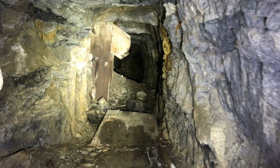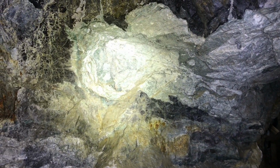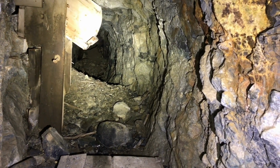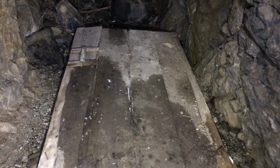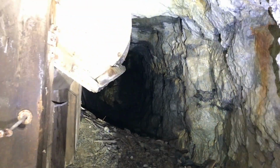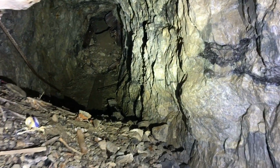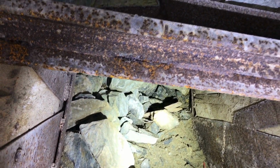Coming up to an ore chute. A little bit of an opening here. It's about, I would say, almost 8 to 10 feet wide, probably about 8 feet tall. There's what looks to be a wind door. Let's turn that off. There we go. Very big ore chute. And it is looking pretty plugged. You can see up there. So it doesn't look like it goes very far. No, it doesn't. Another overshoot thing.